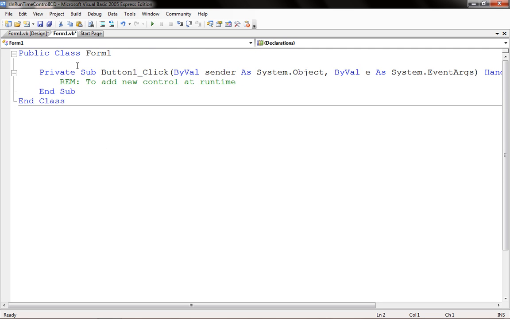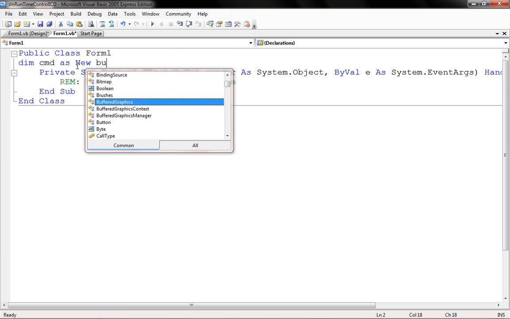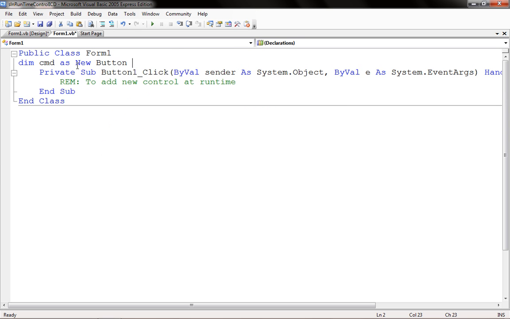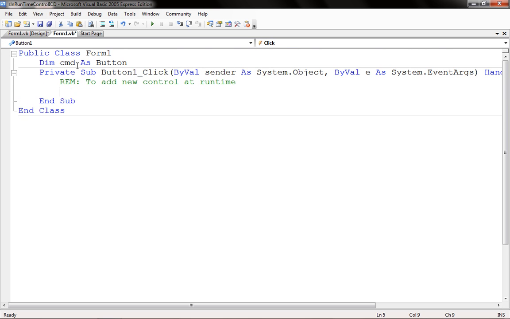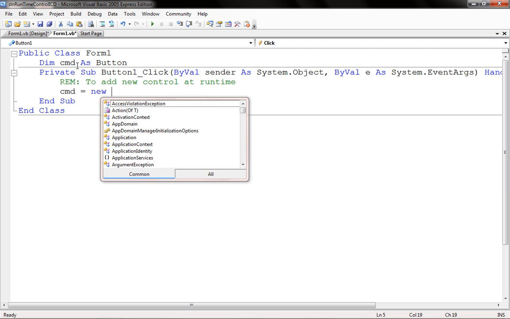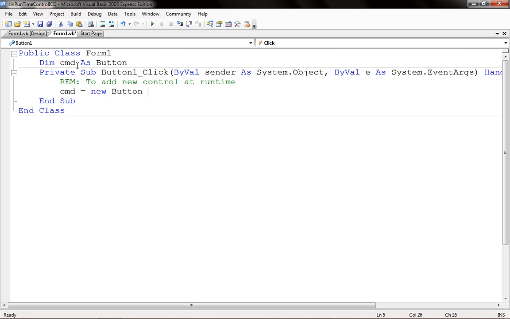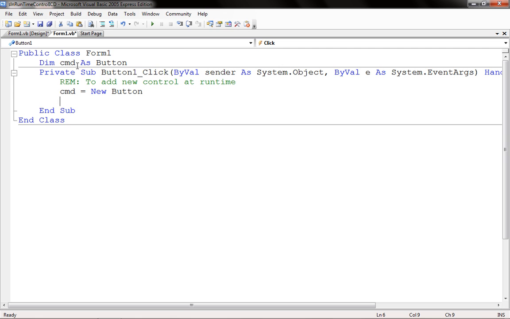So to add a new button, I'll declare a button variable at the class level, cmd as new Button. Button is a class, right? So to create an object of Button, cmd equals new Button, then we'll set a few properties of the Button class.